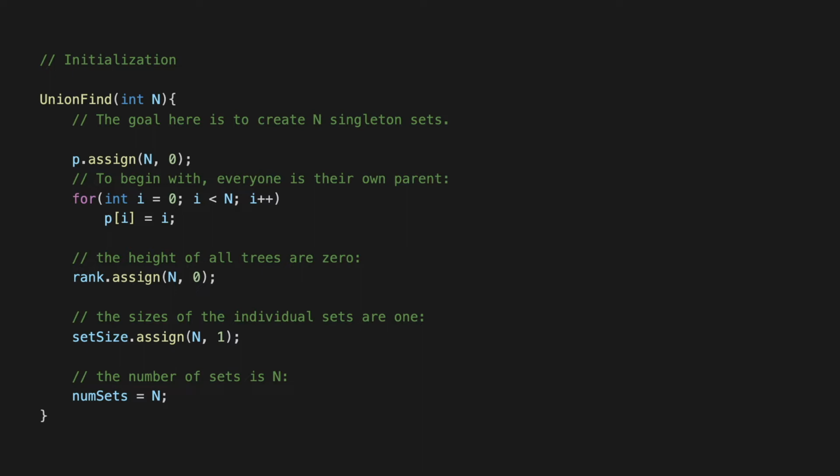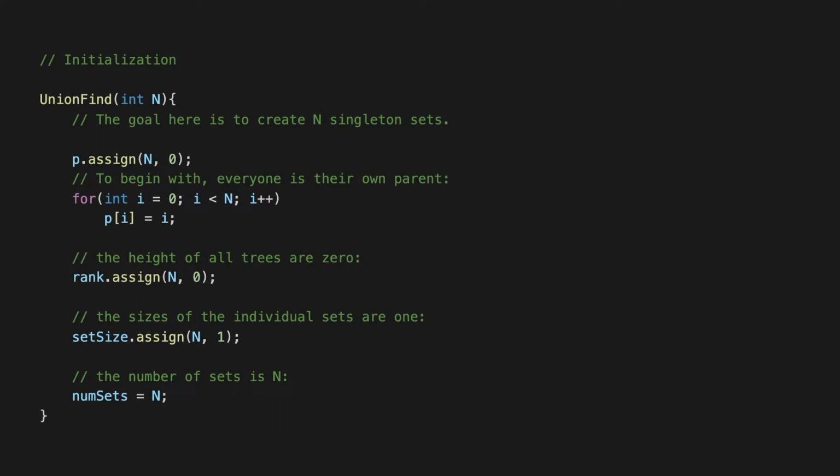Now, the rank tries to keep track of the heights of the trees. As we said, because we will be doing path compression, this is not really exactly the depth of the tree, but it's a useful upper bound to work with nevertheless. To begin with, all your trees are basically just one root element. So we're going to adopt the convention that these trees have depth 0 to begin with. All sets initially are singletons, so they all have size 1. So we are going to assign a value of 1 to every element in the set size vector.